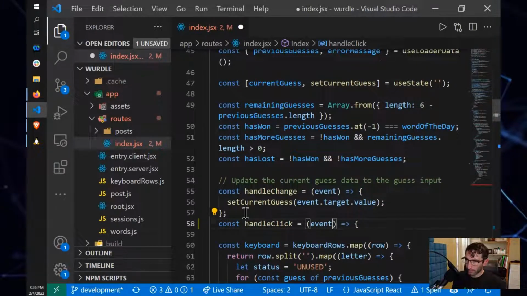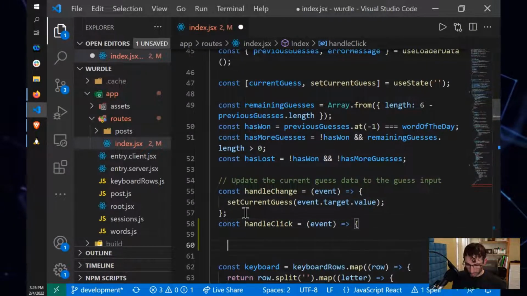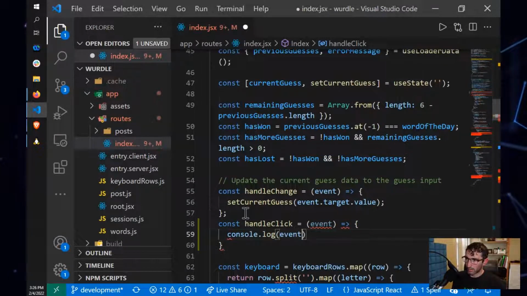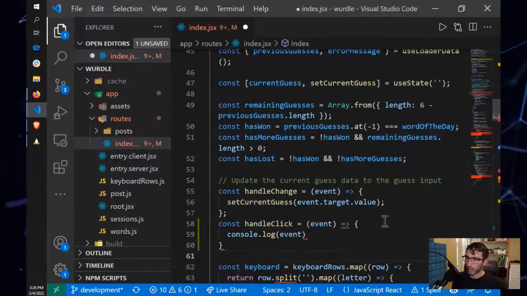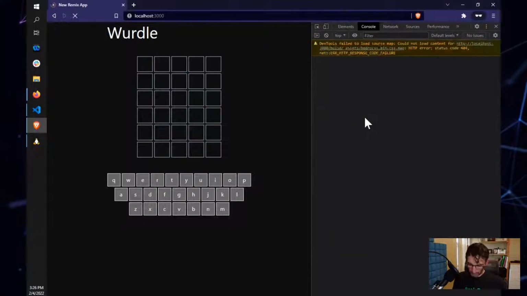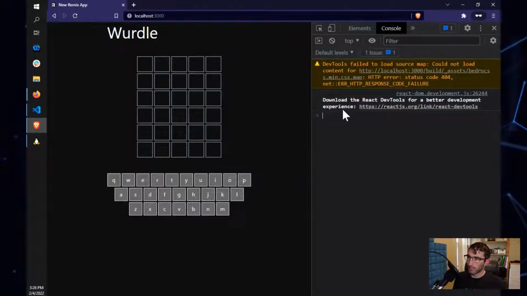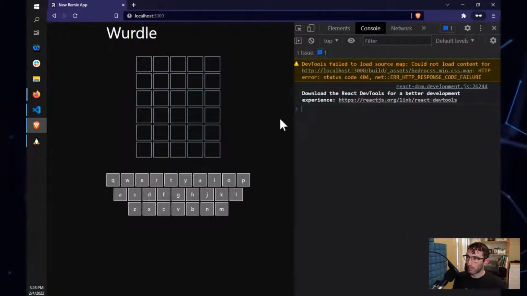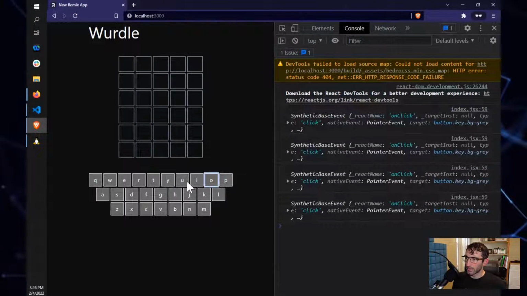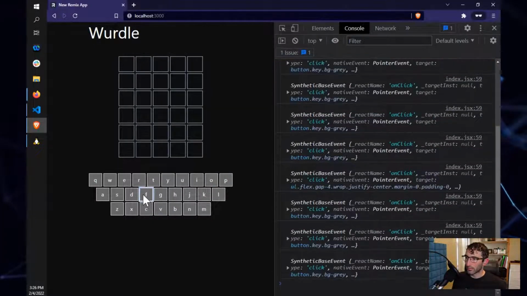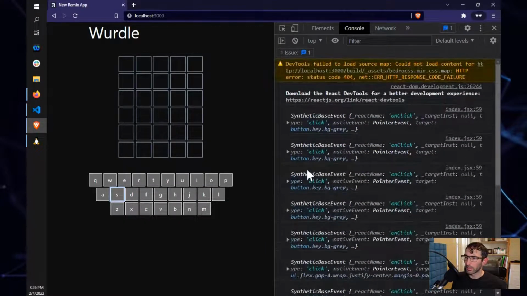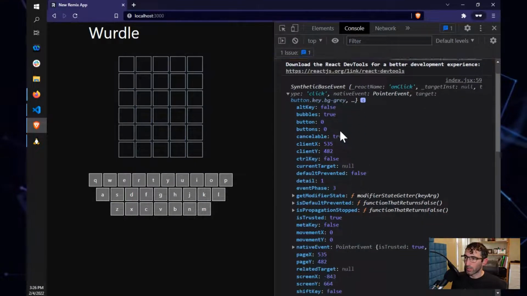We're going to grab the event off of that, and we are going to say, how about we just console log event. And so what happens with this in place? Let's see, we've got our console. And now when I click on any of these buttons with a single event handler, I'm getting all of those click events for every one of those buttons, which is very cool.